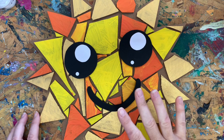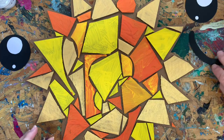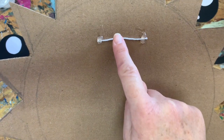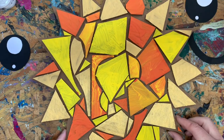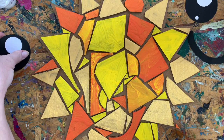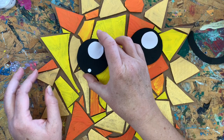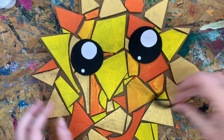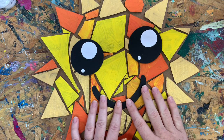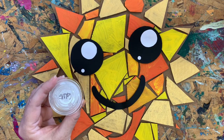I haven't glued anything down because I want to make sure that I have these pieces in the right spot for my sunshine. I'm going to turn the board over because remember that hook? We want that hook to be near the top of your sunshine. That way you know where the top of your face is. Then we'll do, again, a dry fit to make sure we like where the pieces go before we glue them down. Then once we like where they're at, we can take out our glue and glue them back down.